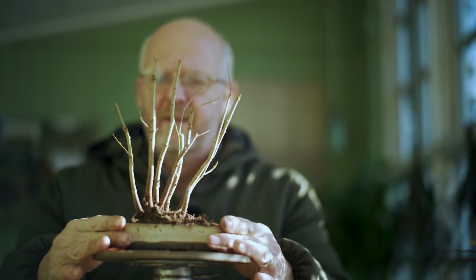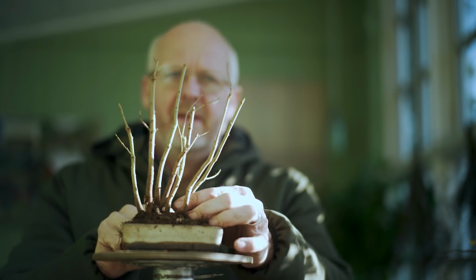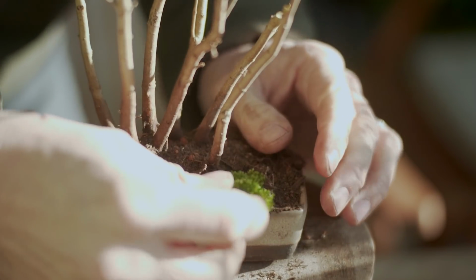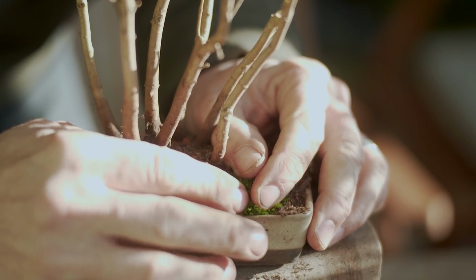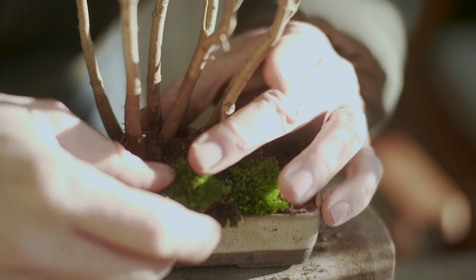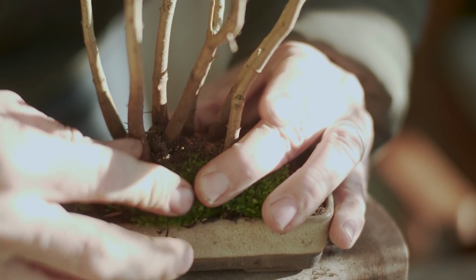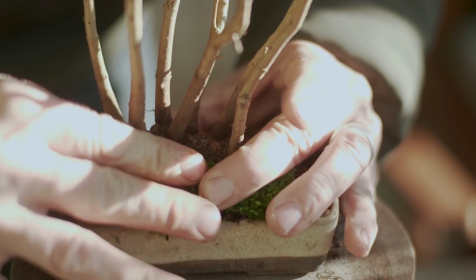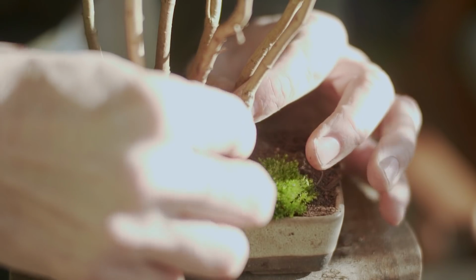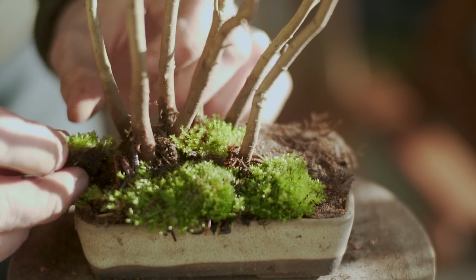These have to be adjusted within the growing seasons in the next years to complete the image of a small forest. Finally, I will add some mosses. Normally, I would not do that at this time of the year, but simply to ensure the health of the surface roots here, fragile roots, I need something to keep it moist, and mosses have the ability to add a lot of oxygen in between and keeping some moisture around the fine roots. Therefore, I use the mosses to cover up, and at the same time they can help holding these small pieces in place. Mosses are now added, and I think I have a future beautiful small Shohin forest.